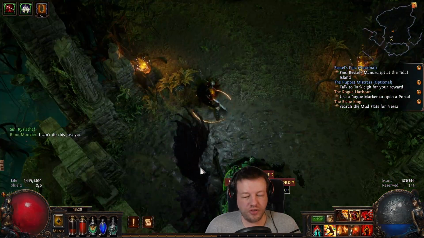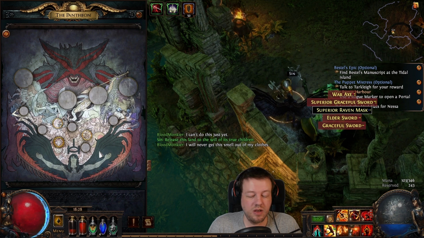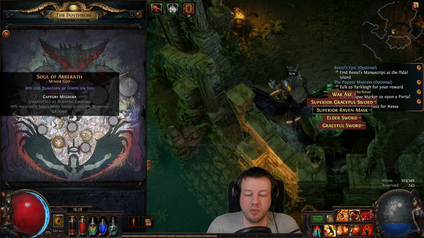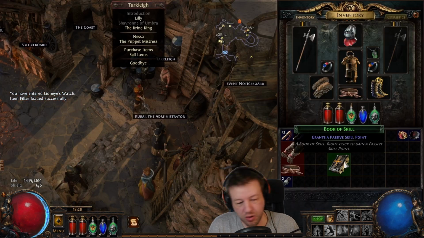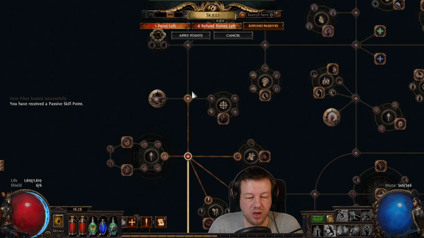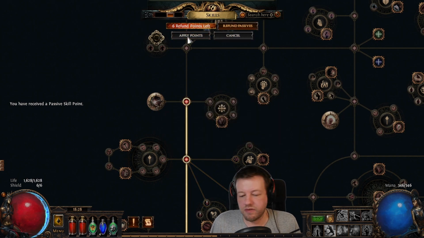Now we can get another Pantheon in here. We could get Life Flask getting 3 charges every 3 seconds. If you're really struggling for Life Flasks, but I'm not going to get it because Enduring Cry is normally enough to keep us alive. So I'm going to keep on the physical damage reduction. And Tarkli has another skill book for us because we killed another damn god, as he put it. Up we go. Next one, we will no longer care about accuracy.